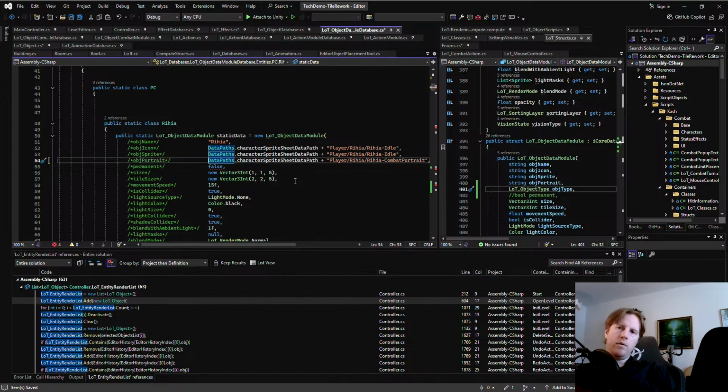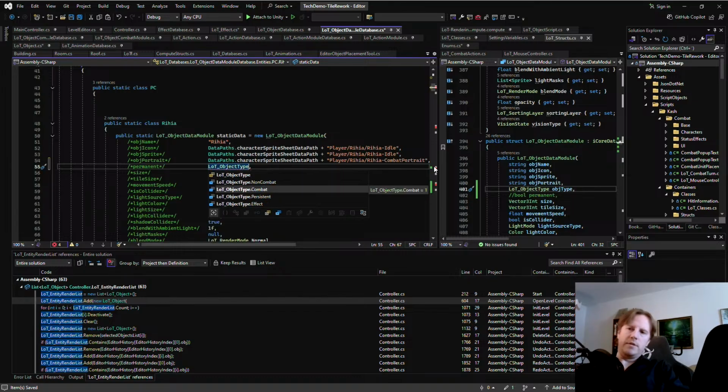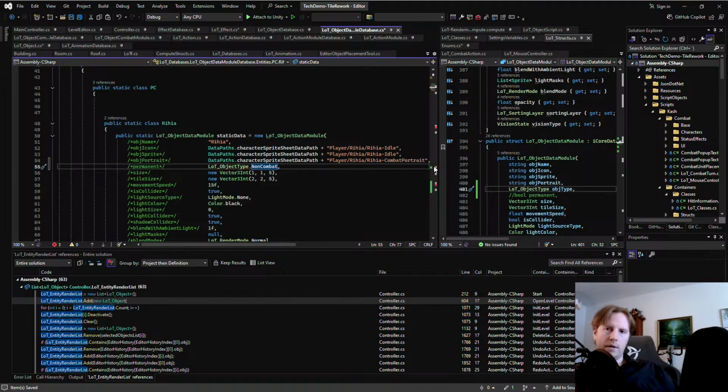Because here now, this has to be set to something other than permanent. And it has to be set to non-combat, combat, or persistent. And I think there should just be two Rheas. One should be non-combat, one should be combat. Because it does complicate it if I am to use Rhea.